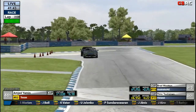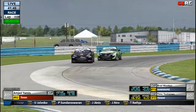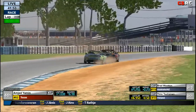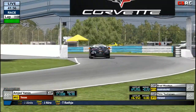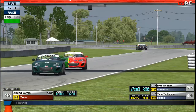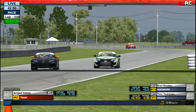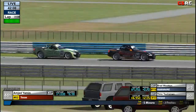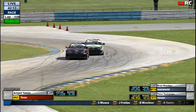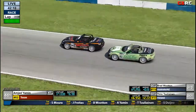All right, so we're now on lap 32, 4 laps to go. The laps are winding down real quick at the moment, so it's going to be quite exciting as we see now. I'm with Amjad Yaman. He's still on the back of Wooten. Wooten's done a great job in keeping him out. Wooten now goes defensive, stays on the inside. Amjad Yaman has to go to the outside, which is not the ideal position. Wooten crosses to the outside and blocks Amjad Yaman. Not really blocking, he's entitled to do what he just did, but prevents Amjad Yaman from making a move.